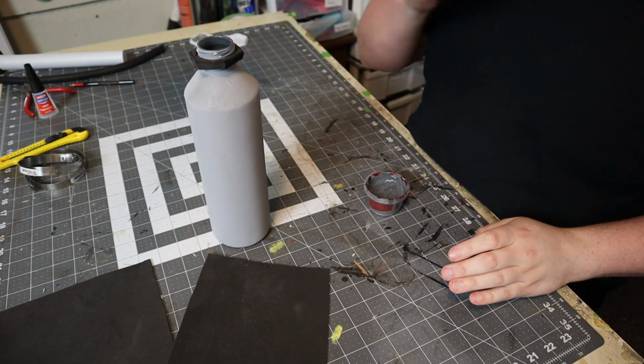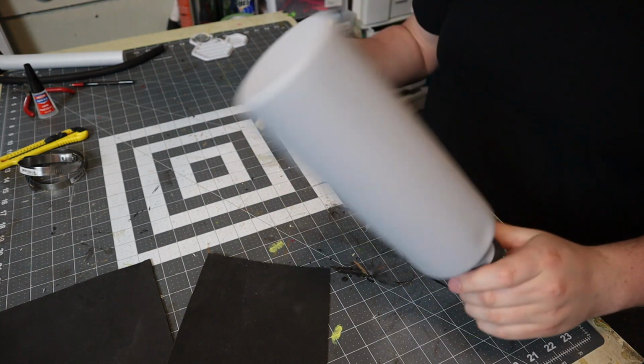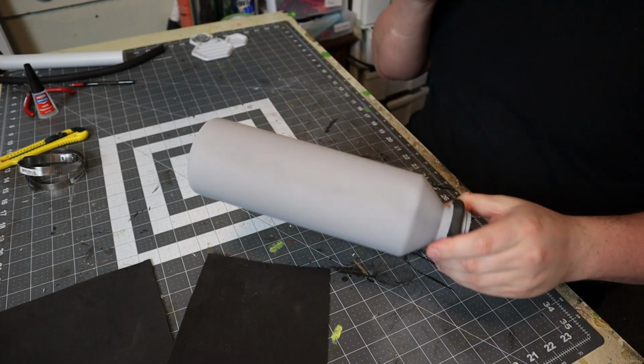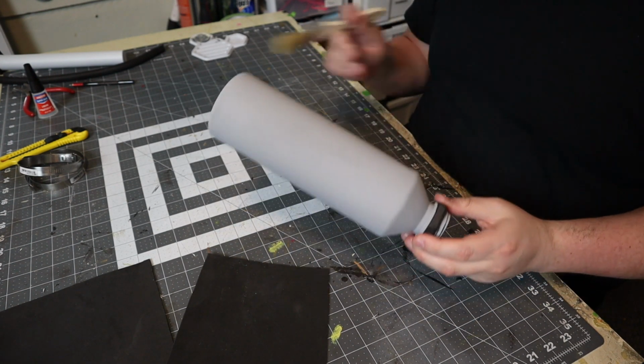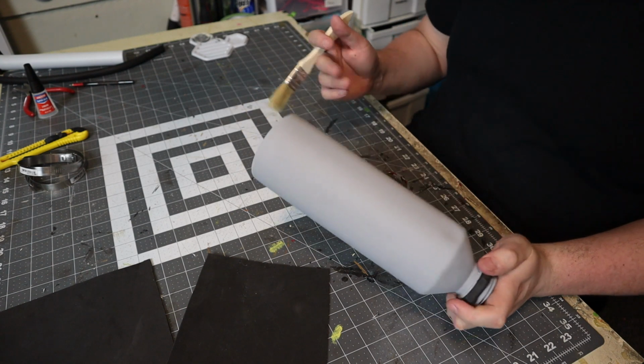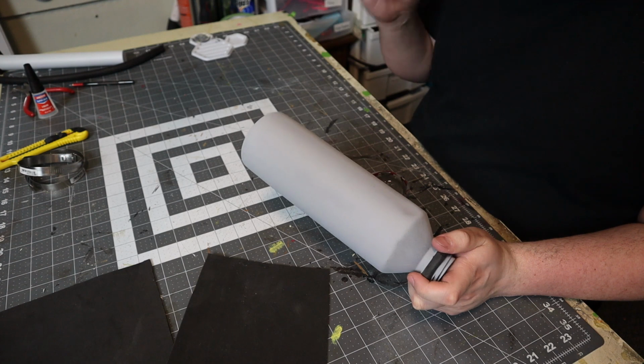All right, so everything's painted, but I'm just going to do this right now because I have it here with me. This is the bottle now all painted. I kind of like this gray color, but I want it to be a little darker. This is a little too light for my liking because the gun is way darker because it's black. So I'm going to darken this.